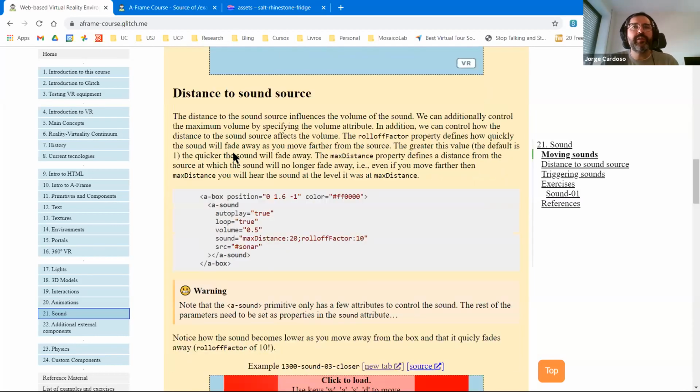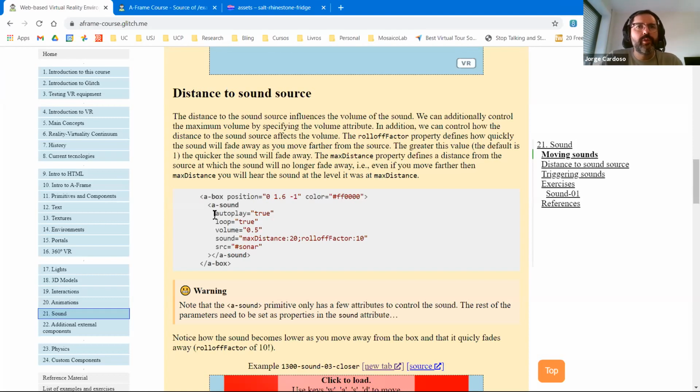Another thing, and this is really just some details so that you can fine tune how sounds appear to users. So there are a few other properties that we can control for each sound.